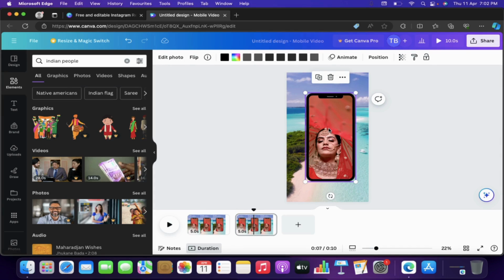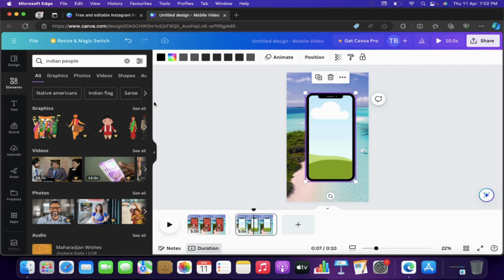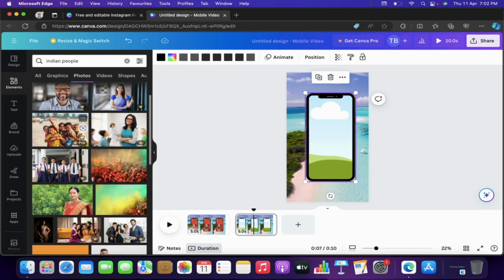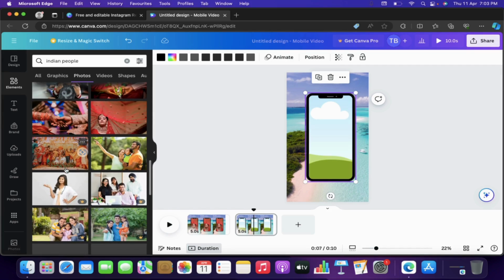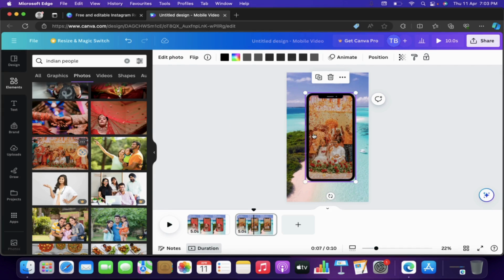And now we'll remove the image which is there in the center. Now we'll search and add some different photo. We will add this particular wedding photo. And there you go, we have created a reel of 10 seconds.